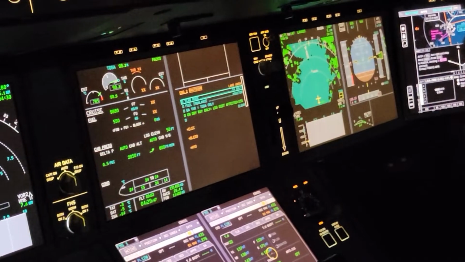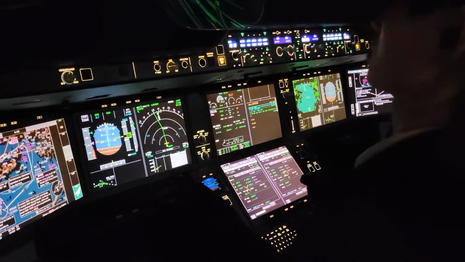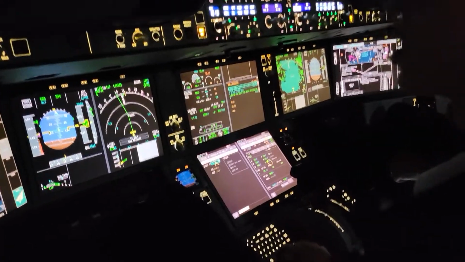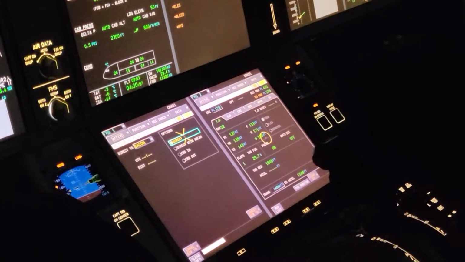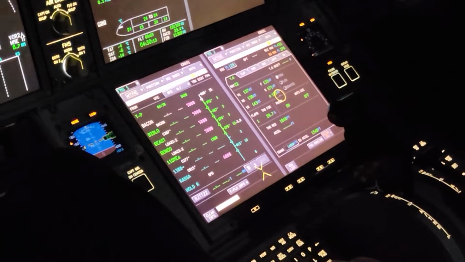Engine 2 shut down. TCAS mode, TA/RA. TCAS open. Okay. Direct to beacon. Press DIR. Choose beacon. You're in the cloud now. Beacon, BACN. Click direct, insert. So you're going to turn into beacon.